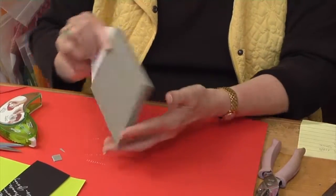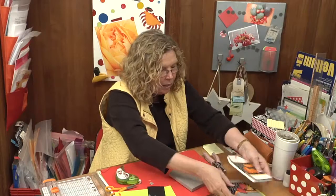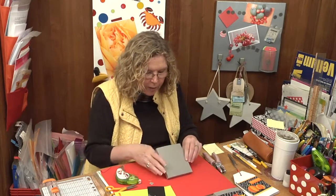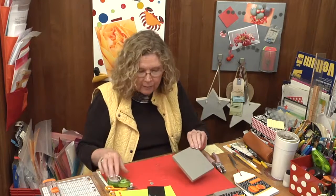And either one of these could be the front or the back cover. The reason that I place the whole thing together first is because the strip that's going to go around it will now reinforce that edge that I just glued down and make it hold even better.